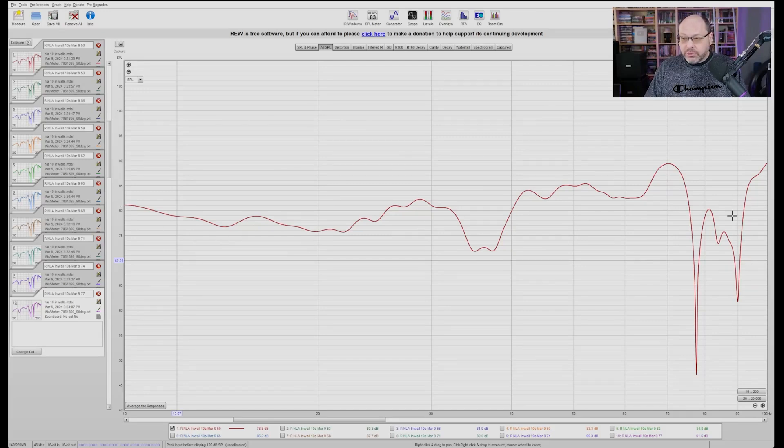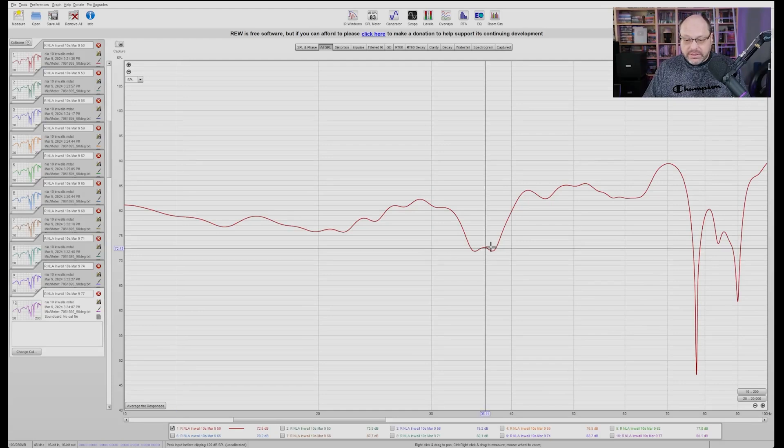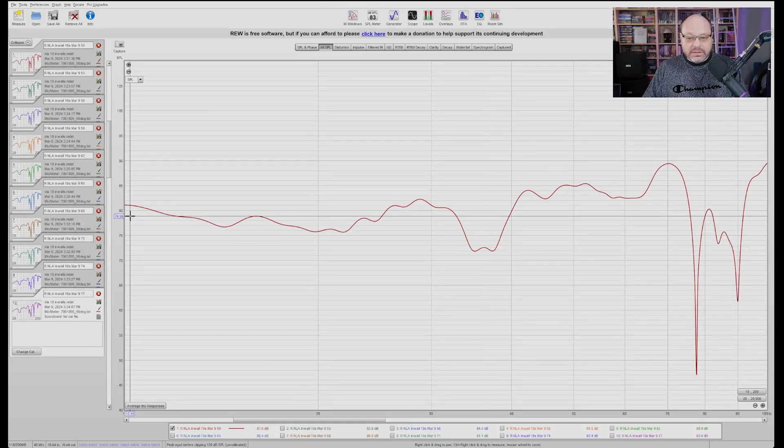We're looking at a sweep from 10 Hz up to 100 Hz. The stuff around 80–90 Hz is room interference, and this dip in the thirties is also room interference. With room gain under 20 Hz you do get some room gain going on, but this thing is rather flat — looks pretty darn good and pretty darn strong. Another thing to point out is that this is using external amplification with no internal DSP modifying the output. A lot of prefab subs with plate amps on the back have DSP that protects the subwoofer and rolls things off. This is pretty much just what the sub does — a straight amp pushing it — and man, it throws out a lot. It's really super strong.